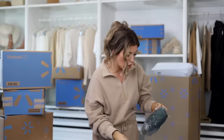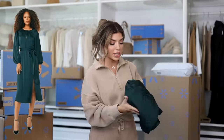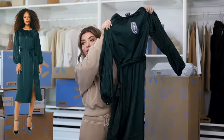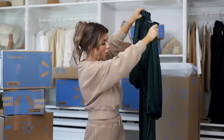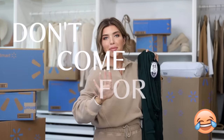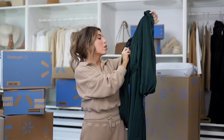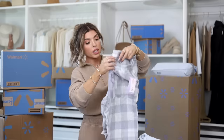I believe this is the exact same dress in green, and when I saw it on the website I immediately thought this green would be perfect for the holiday season. I know it's very early, but this dress will be sold out by the time the holidays roll around, and it's $34.